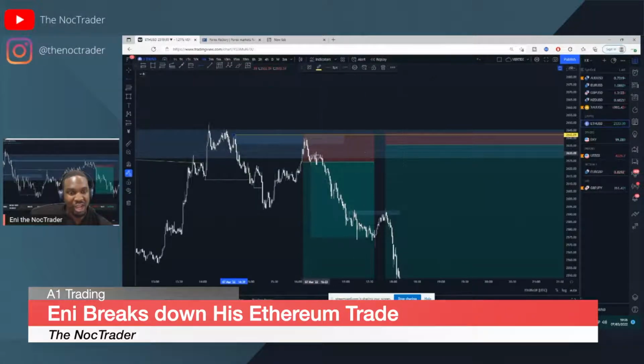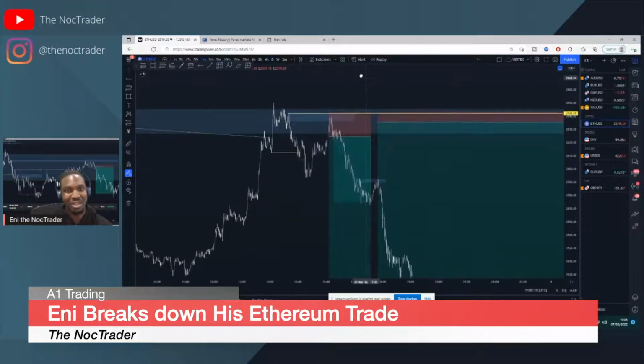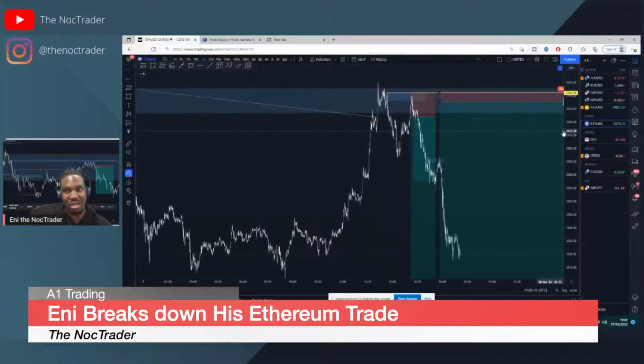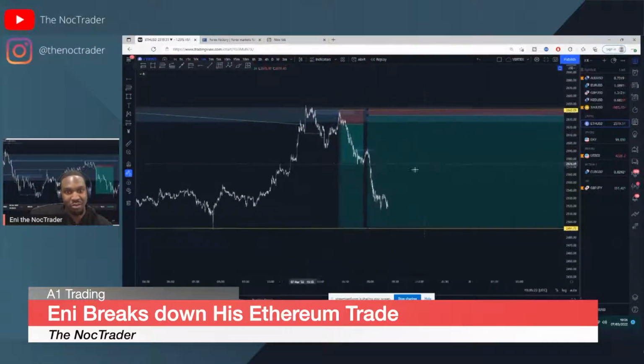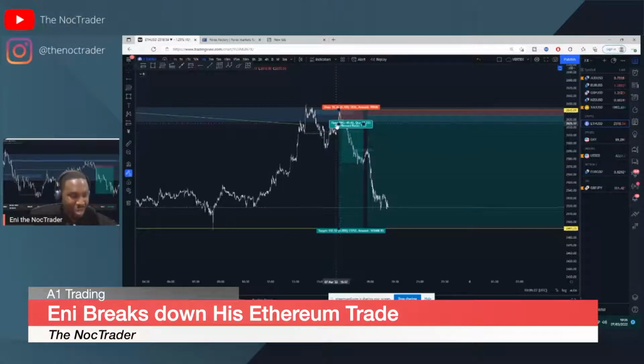But I shared it while I was typing. By the time I typed in my entry, it had already moved down a little bit, but it was still a good trade. So I shared it on the group. Now, it's a matter of inches, isn't it? Because my trade, if it hits take profit, will be an 18R trade. Yours is going to be a 7, but it's only because it took me a while to type the trade into the Discord. But that's just how it goes sometimes when you're trading on a lower time frame.